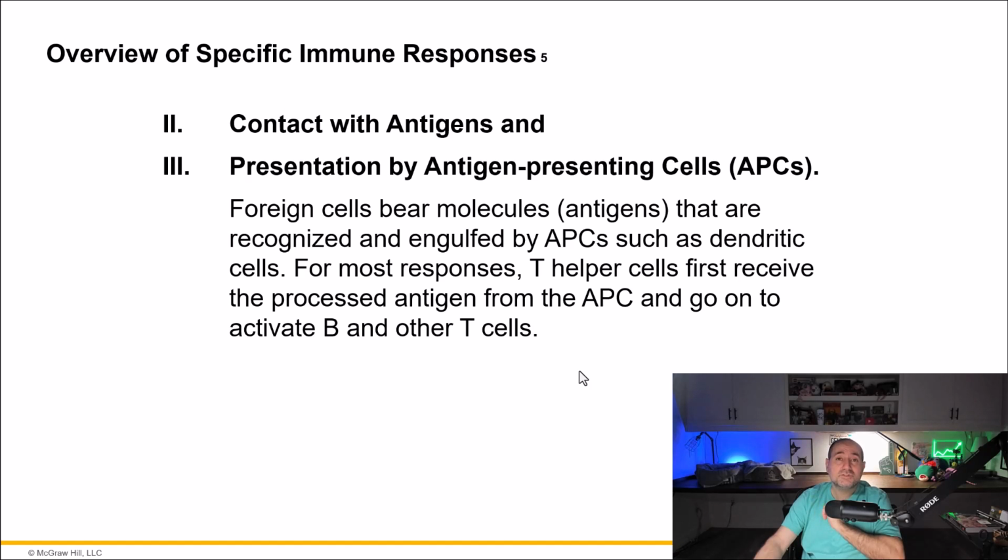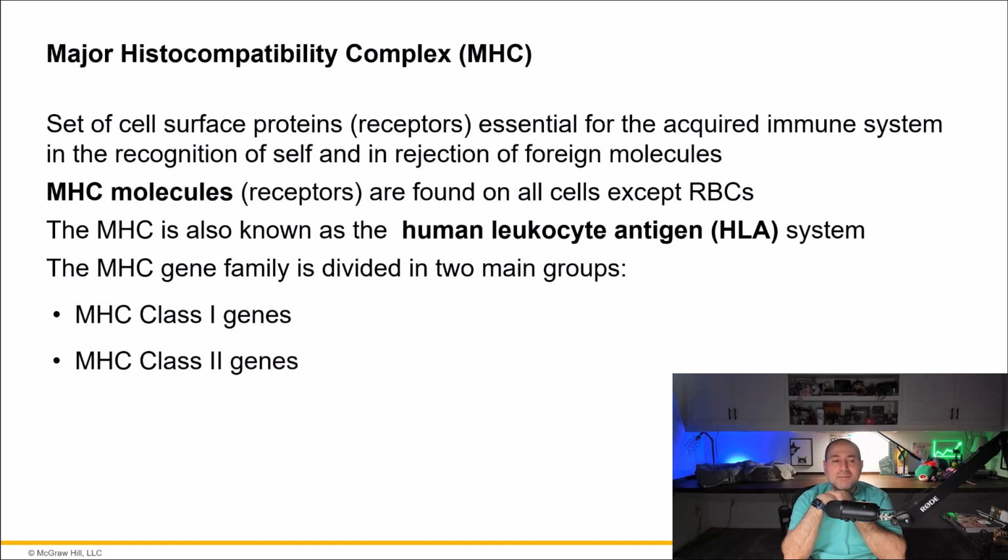And remember, just because antigen presenting cells possess MHC2 doesn't mean they don't also possess MHC1. They can also possess MHC1 because all of your nucleated cells possess MHC1, but it's the professional APCs that also possess MHC2. So again, do you remember MHC class 1 is found on all nucleated cells? MHC class 2 is only on those professional APCs, the B cells, the macrophages, and the dendritic cells. Do you remember this? This is so important for the exam.